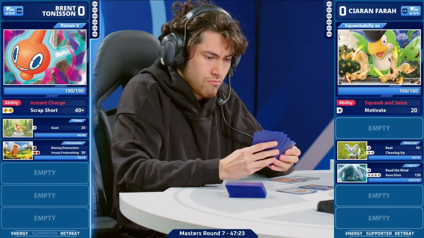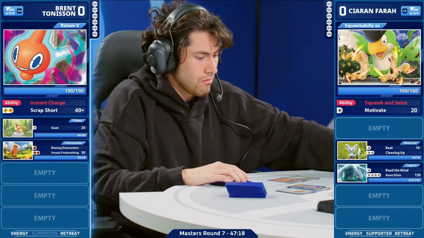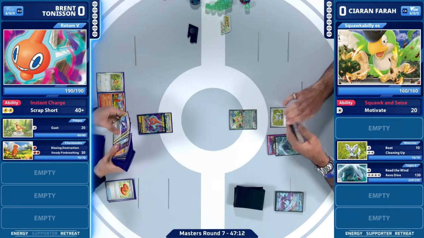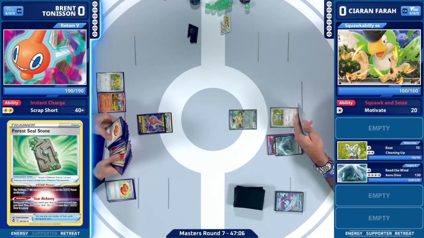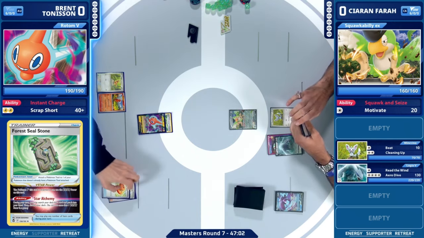Brent's really focusing on just building up a Charizard EX as fast as possible and having that stay around with your Pidgeot EX with that Hero's Cape potentially. And honestly, starting off really wonderful here. You have that Rotom V, so you can utilize that Forest Sealstone right away to get another Buddy-Buddy Poffin. And this turn is looking very solid from Brent.